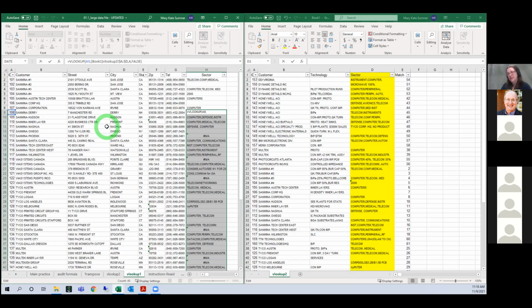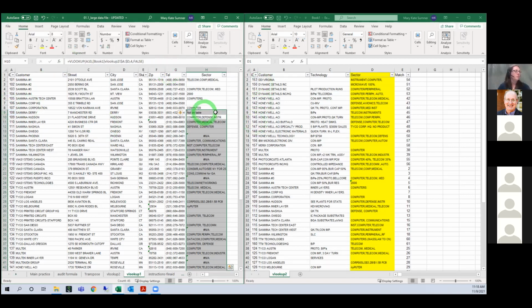So at the beginning of the VLOOKUP, you can put equals IFERROR in parentheses, and then you leave your VLOOKUP formula, put a comma at the end of it, add "not on table" or something, and then end it.